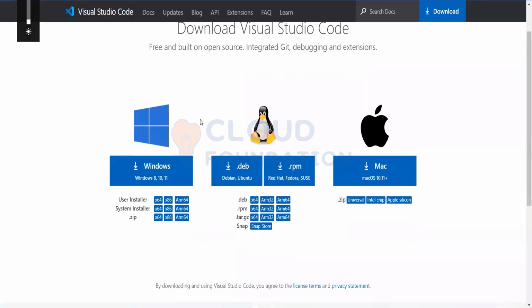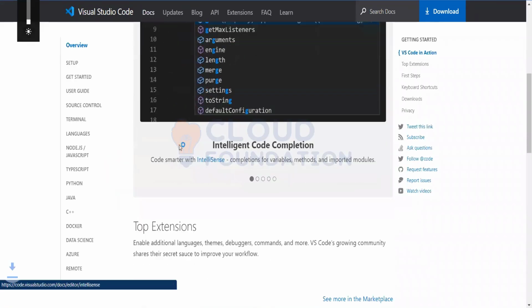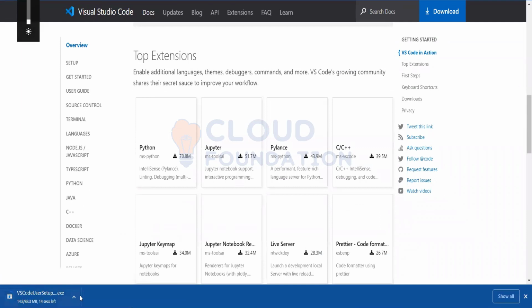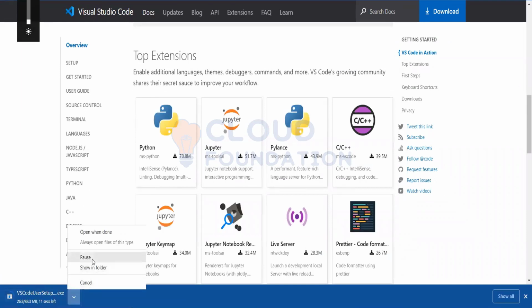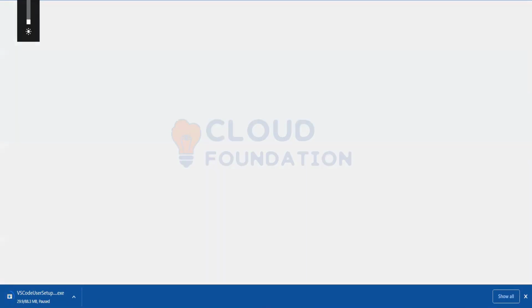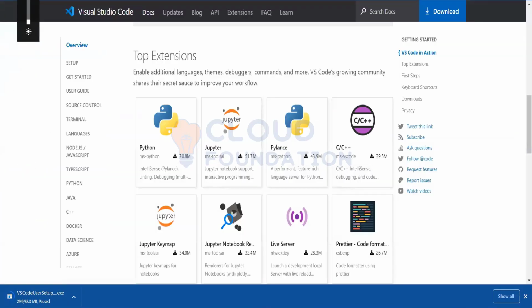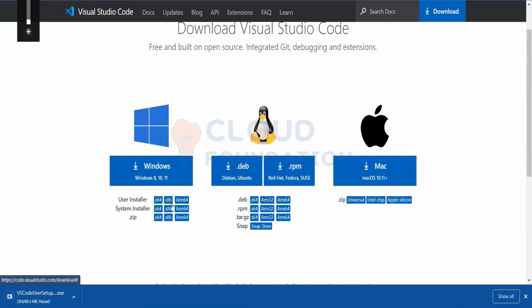Windows. Okay, so you will have this. You can install from here. If you copy this, you will be able to install that. And you have a 64-bit system, right? Just click here, and you will be able to install your VS Code setup.